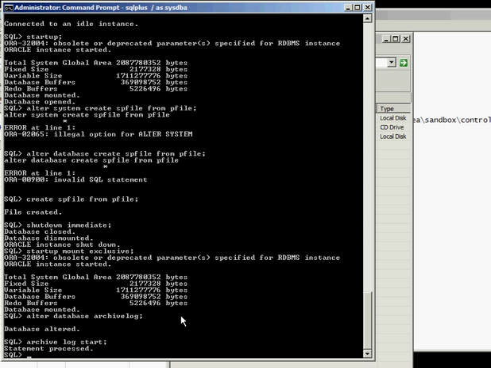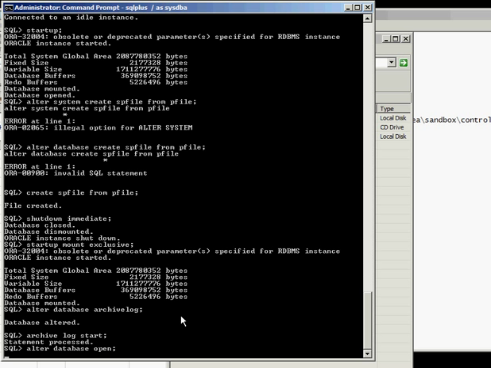And again, even though I said my log archive was enabled and it was started inside my parameter file, it's not really the case until I issue those commands. Then I can do an alter database open, and my database will now be in archive log mode as soon as it starts up here. And it's real easy to test that out.